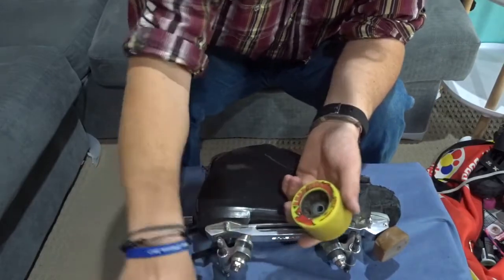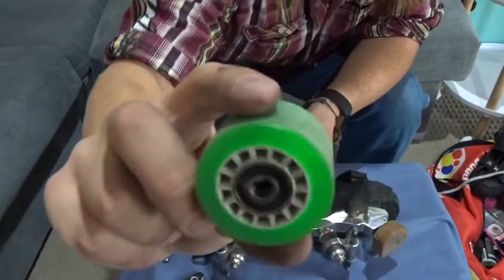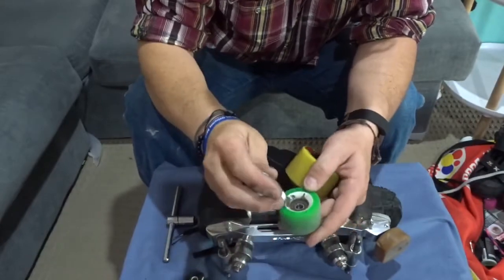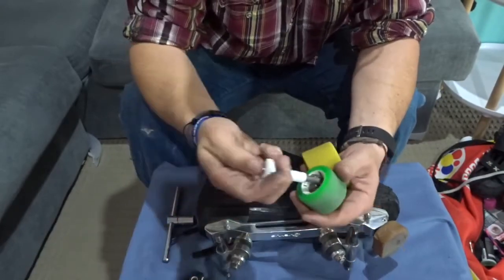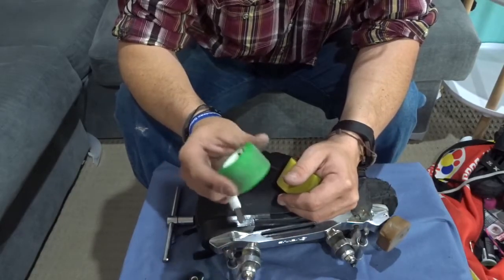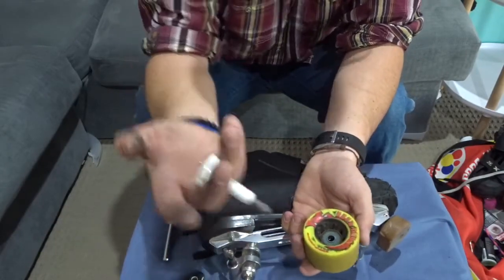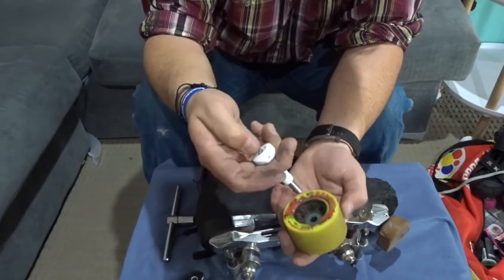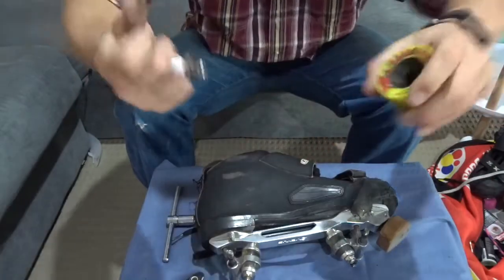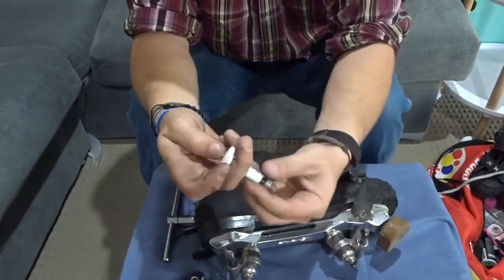While we've got our wheels off, it's a good idea to have a look at our bearings. Now inside my wheels — it's a bit hard to see on camera — but if you look down inside there, you'll see there is a little metal spacer in the middle. When you've got those spacers in your wheels, it's pretty hard to get your bearing off with a standard bearing tool. Generally a lot of skates aren't going to have that in there though, so it's not something you need to worry about. I've borrowed a wheel from someone else who doesn't have a spacer. We've got our little $9 Bones bearing tool here — button on top — I'm going to slot that down inside the bearing, push the button, push it all the way in, it's locked in there nice and tight, and then we just pull it up. The bearing comes out, push the button on top, bearing comes off. Same thing for the back bearing.